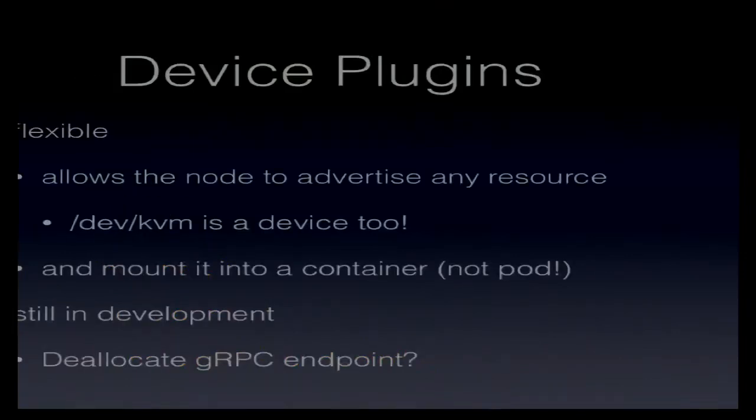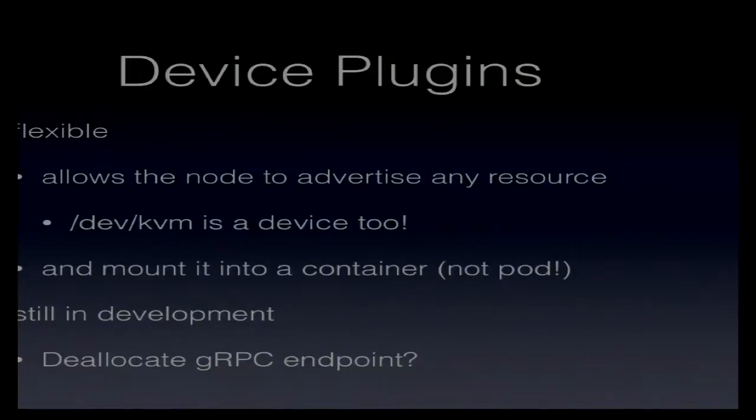So these plugins are a really flexible tool to advertise any resource. It does look like they were initially built to just expose one resource that is cloud ready. On the other hand, you can hack around that and really think of the things you can advertise that way. So take /dev/kvm. /dev/kvm happens to be a device that we might just expose this way and mount into a container. That is great because then the container could contain a VM, an actual VM that could run. So that's really cool about device plugins.